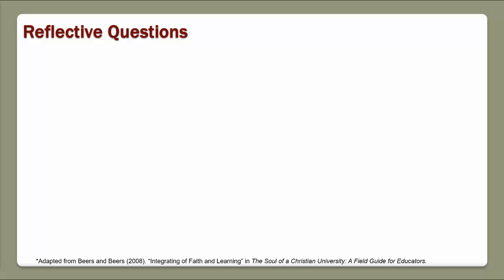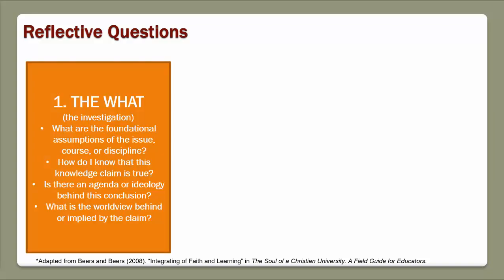Here are some reflective questions that can help students to integrate their understanding of the discipline and their faith. This first level of questions focuses on the what, or the investigation. So questions like, what are the foundational assumptions of the issues, course, or discipline? Or how do I know that this knowledge claim is true? Is there an agenda or an ideology behind this conclusion? Or what is the worldview behind or implied by the claim?